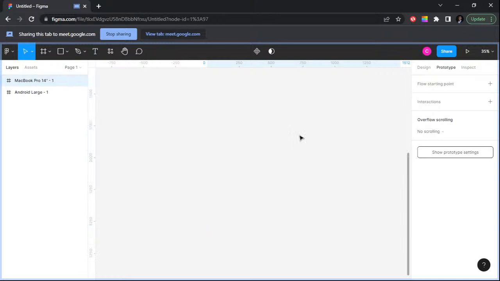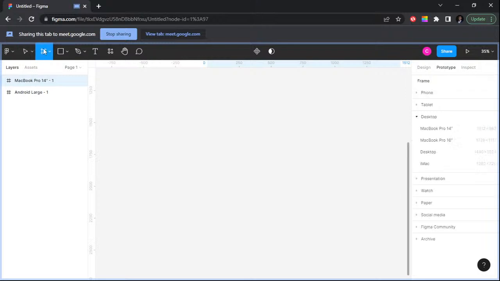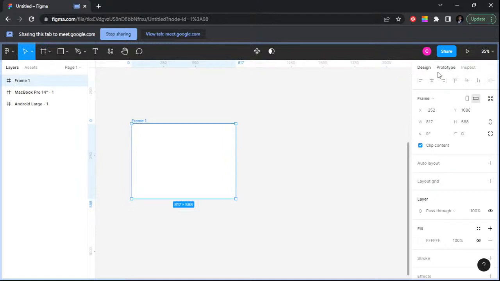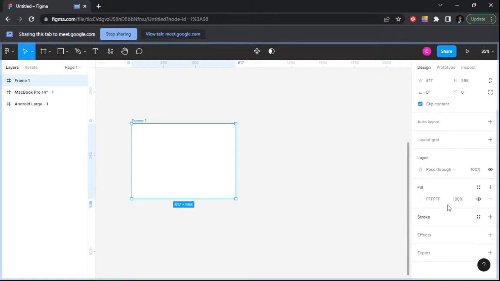In a case where I want to use a custom shape, right? I come back to the frame tool. Follow me closely. In a state where I want to use a custom shape, I don't want to use any of these presets in my properties panel. Now, how do I go about that? I'll just click on this frame, just draw a random size. Now, the moment you draw a random size, I have to be on the design section. See, you can see that the properties here have changed. Do you understand? Why? Because a frame is now active. So it's now showing me the properties of that frame when it is active.